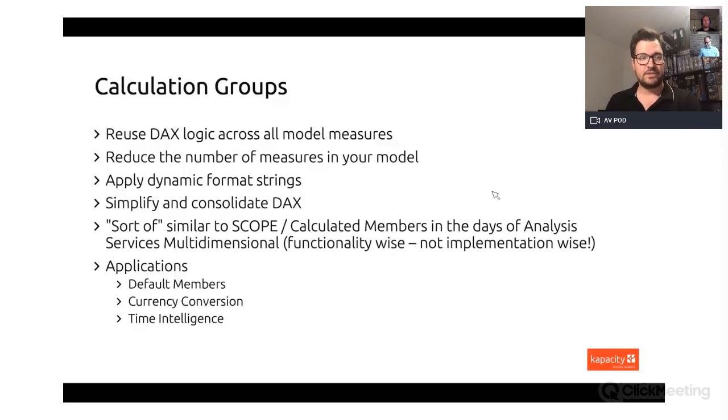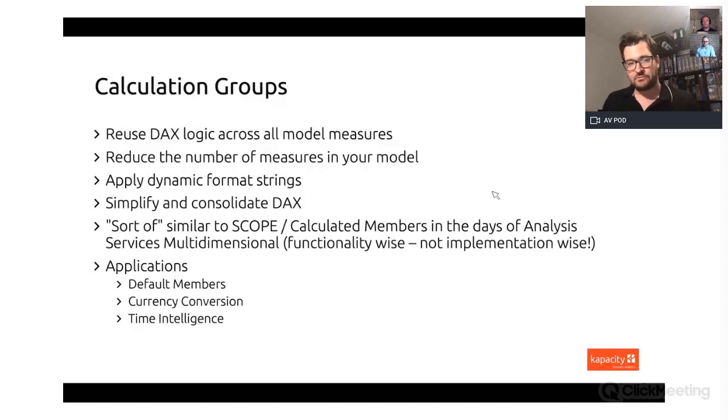If you were using Tabular Editor, well, then you could do something with scripting, like some of the stuff Christopher showed earlier, which would help you automate this, but you would still end up having to somehow maintain a lot of measures in your model, and it could probably take a long while, and also you'd have to learn scripting in Tabular Editor and so on. So now that we have calculation groups, there's an easier way of doing that.